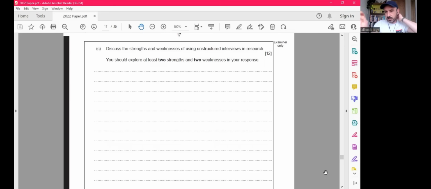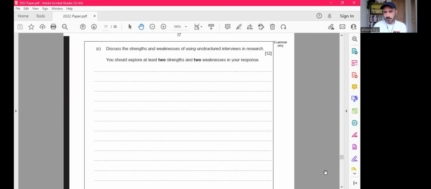Very brief introduction. You might mention unstructured interviews are a type of method that's like a guided conversation. It's very flexible. 2 strengths of unstructured interviews. 1 strength is that they are incredibly valid. What does this mean? It means you get more truth, and they're more trustworthy. Why is that? Because you can go into greater depth with people. You can build a rapport and a relationship with them.